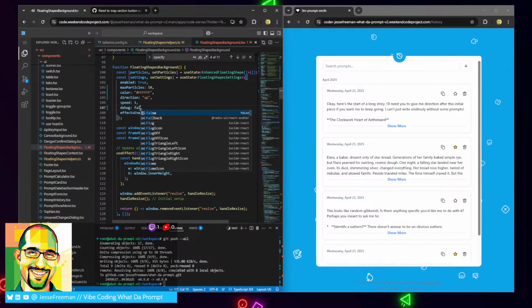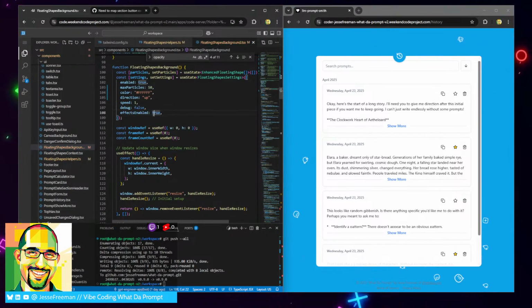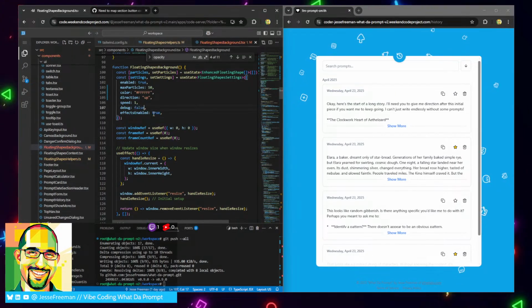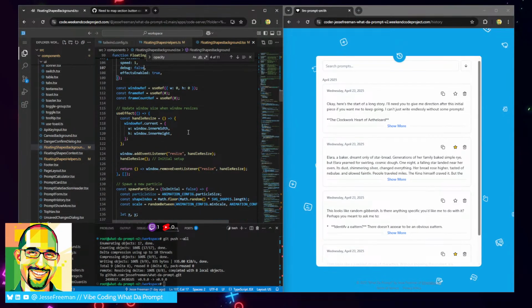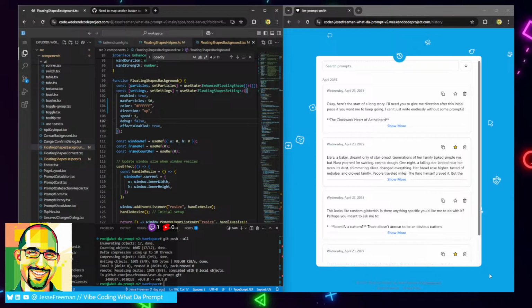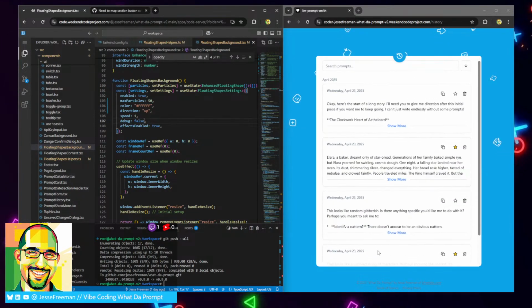I don't think this debug does anything. Effect enabled, false. I can't tell the difference, honestly. All right, there's something going on where more of them are not being spawned right away, and I need to figure that out.